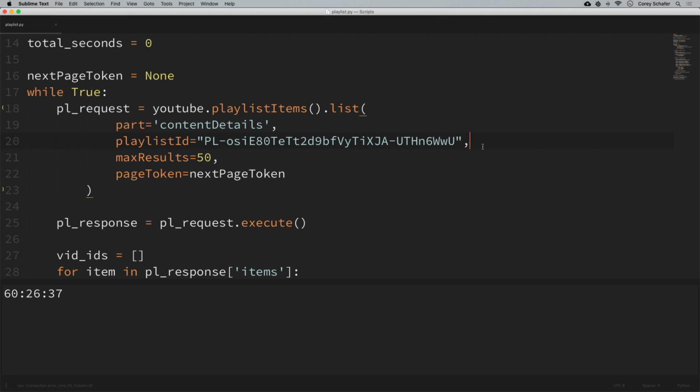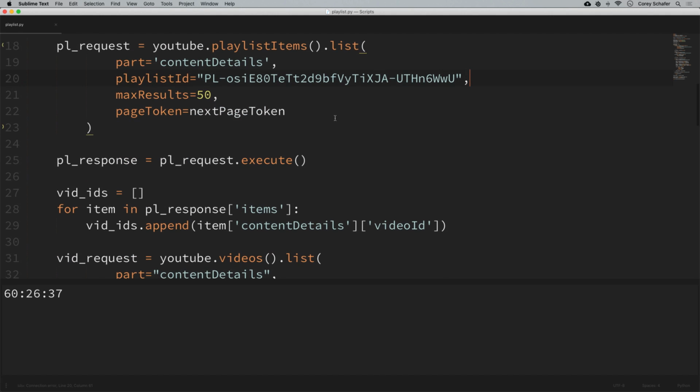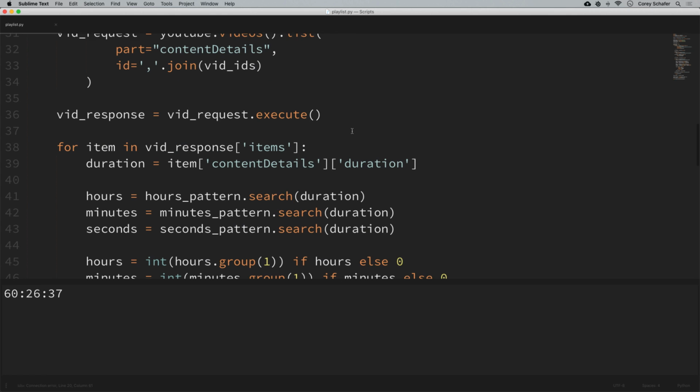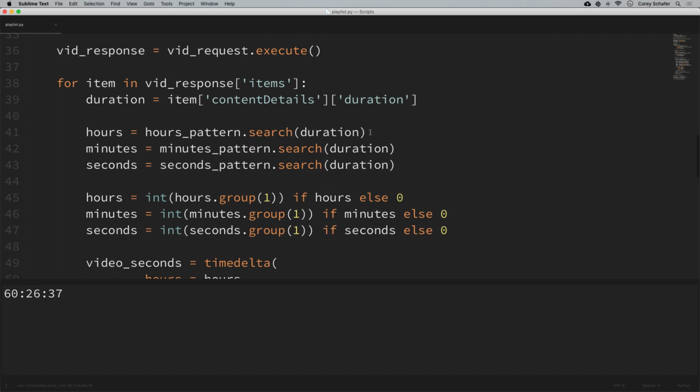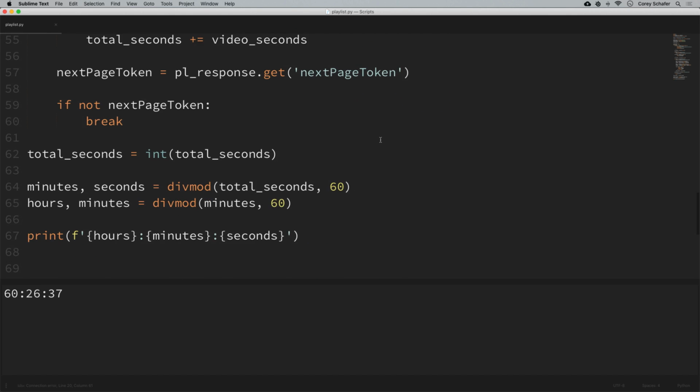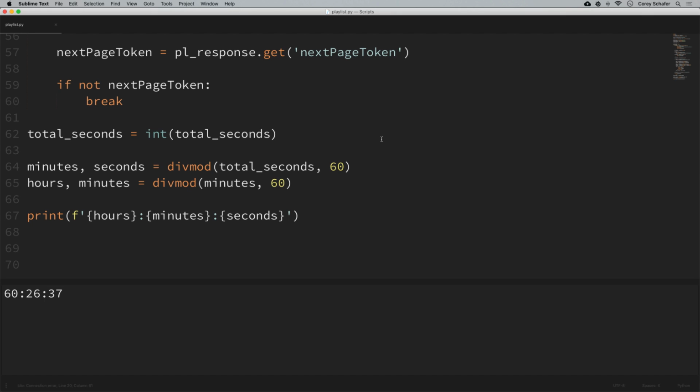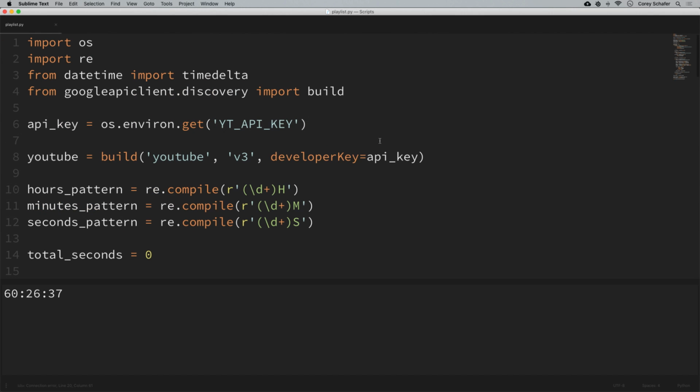Okay, so I think that's going to do it for this video. Hopefully now you feel like you have a pretty good idea for how you can access playlists using the YouTube API and access videos using video IDs and use that information to make some calculations yourself. Again, I use this all the time personally, and I think it's extremely useful being able to access the API in this way and get this type of information.